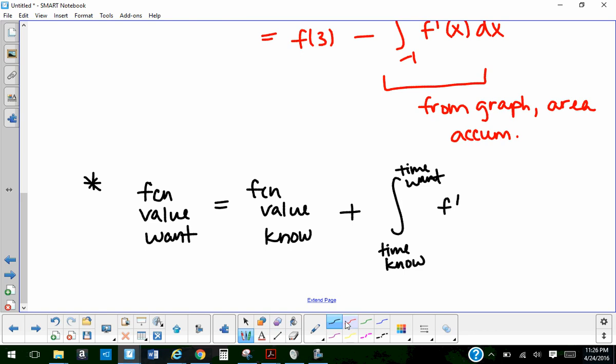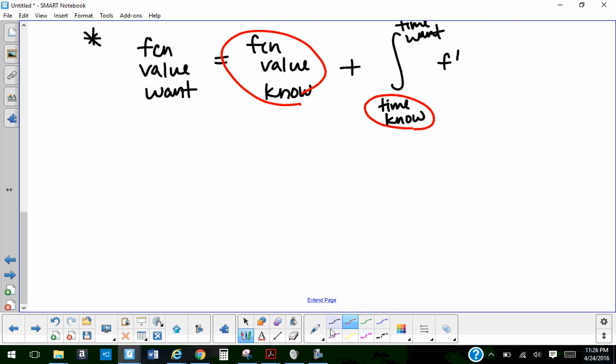It's really, really important that even if it makes it out of order, you put what you know for this value here and for the bottom part of your integral. Okay. That's all coming back. It's really coming from the first fundamental theorem of calculus. Not the second, where you differentiate outside, the first.